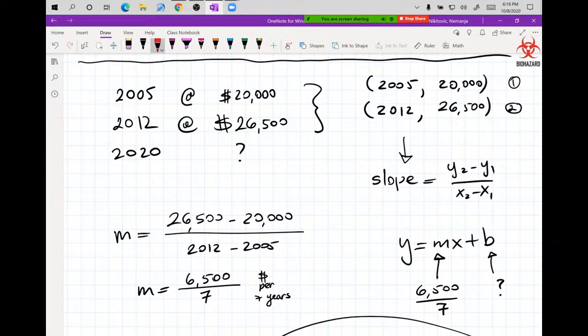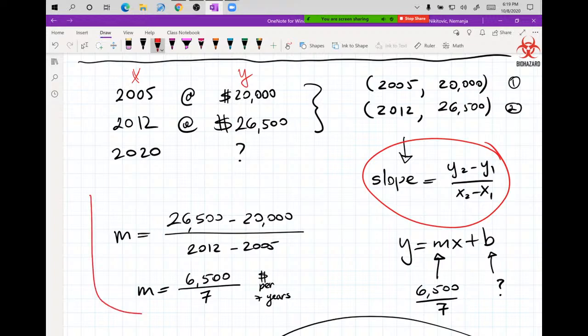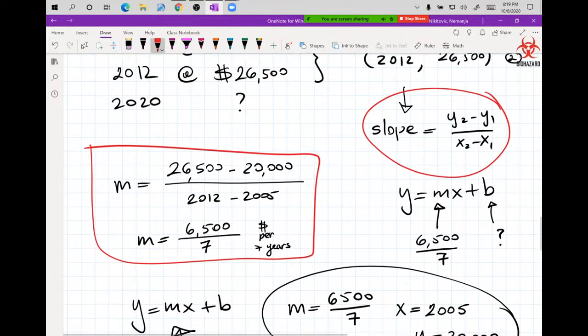What I did here is I just found two pieces of data from the past. You maybe can Google this stuff, and it doesn't have to be a car, it can be literally anything, given that it's linear growth. So I have two pieces of data, and then I created points, keeping time as x and money as y. Now, when I make my points over here, I can use the slope formula from last class to calculate the value for the slope m, which goes into the equation.